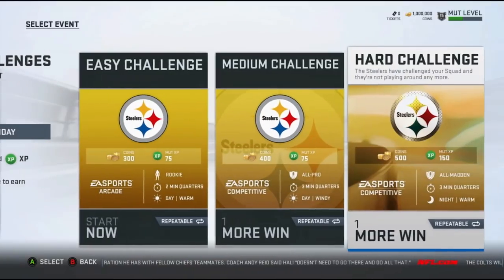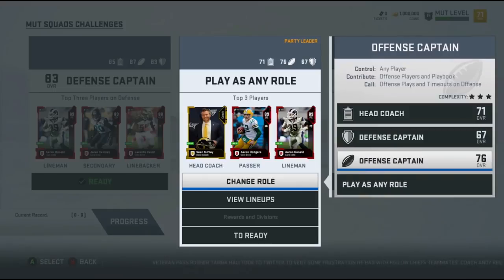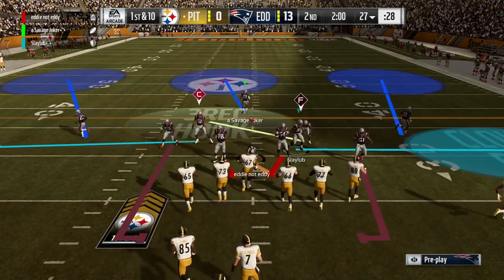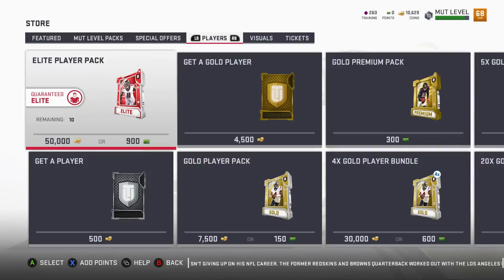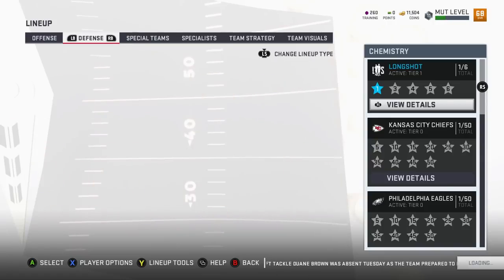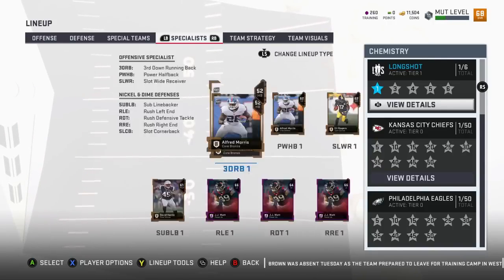Already a deep and robust mode, MUT adds the brand new MUT Squads challenges, where you and two others take on the CPU in a series of online football challenges. Provided your teammates know what they're doing, this is a mode that delivers yet another compelling reason to play MUT online and keep coming back. Madden Ultimate Team still pushes you towards microtransactions, and that may be a concern for some, but it remains as exciting and satisfying as ever to put together a fantasy team where Tom Brady can throw a touchdown pass to Jerry Rice.